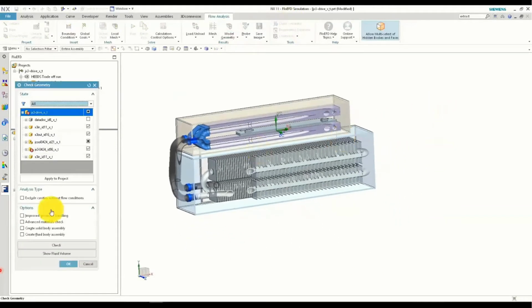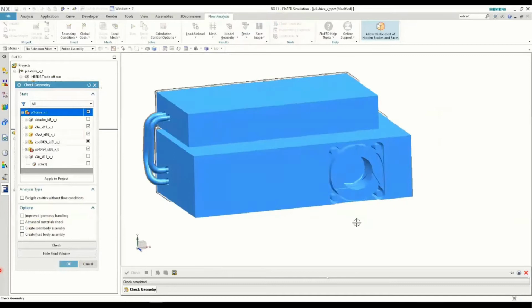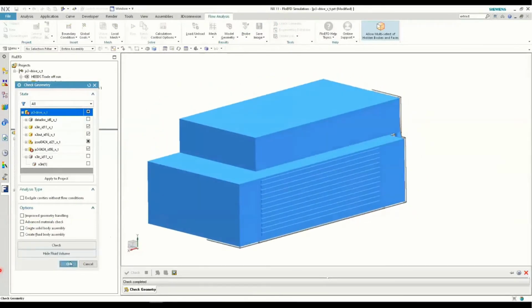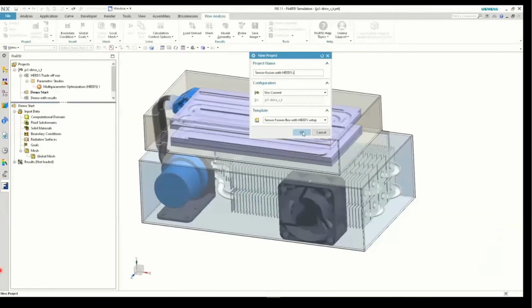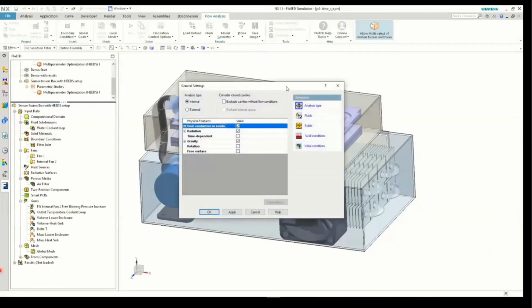So now we're here in FlowAFD. This piece is going to show you the fluid volume that is being used for the analysis. This is interesting because in other CFD tools, you would actually have to generate that 3D solid to import into your CFD tool. Here we didn't do that. We just brought in our mechanical CAD model, and FlowAFD recognized where there should be fluid and where there's not.